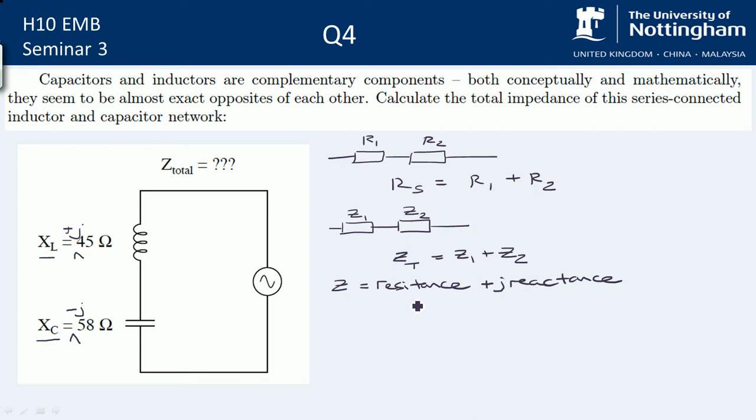So the resistance is in ohms and that's just R and reactance is X. So Z is equal to some resistance plus some reactance. And the underlining bit doesn't mean anything. It's just me highlighting points. So we can add these together. So first of all, we're going to write them in the full form.